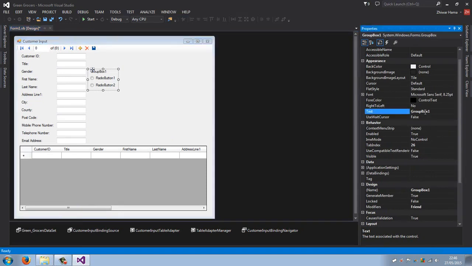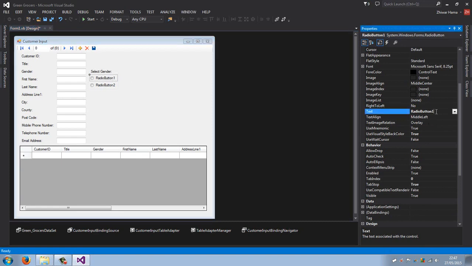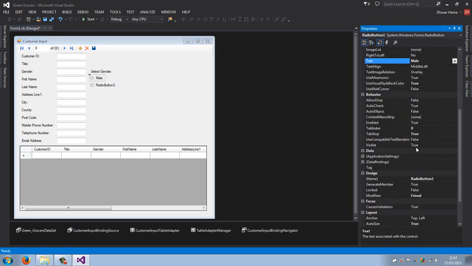You don't really need to change the name, so just the text: Select gender. The first radio button will be called male because the alphabet comes first. Now the name should be RDO male. RDO is short for radio. Then RDO female and female.